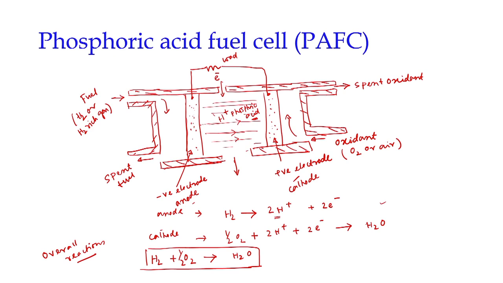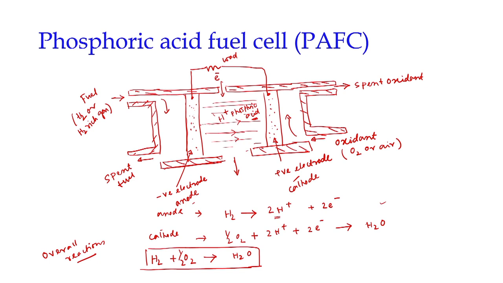So this is just the basic configuration for a fuel cell, but when we are studying the other fuel cells, their difference will be like the electrolyte, okay? So we can change the electrolyte and we can study the characteristics of different fuel cells. So maybe in the next class we will study details about other kinds of fuel cells and the different kinds of electrolyte used and how these reactions happen.